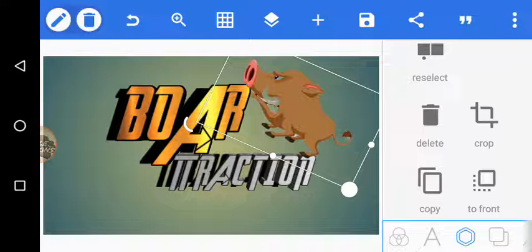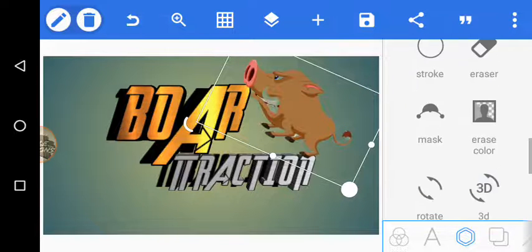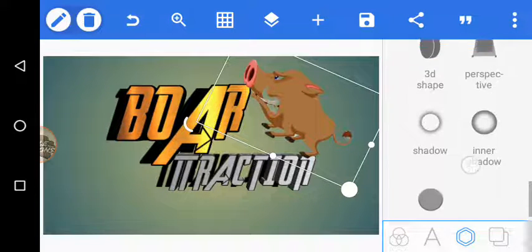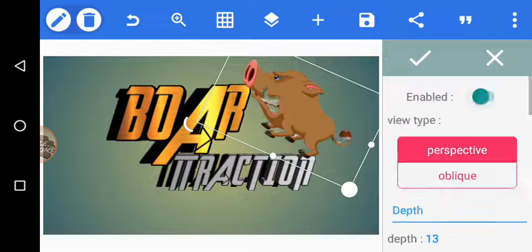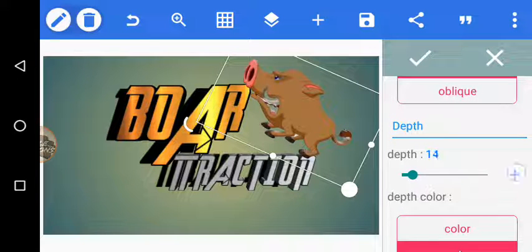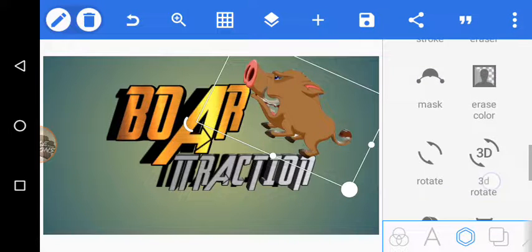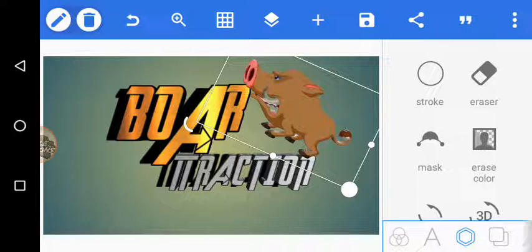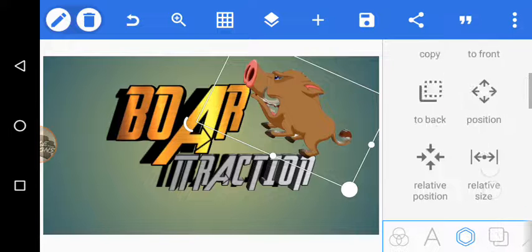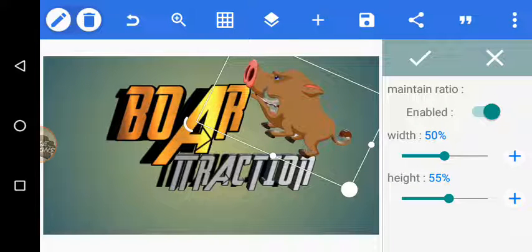So what we're going to do, we'll take that, nice and good. So I will edit it. I also like to make this a 3D shape, right? Okay, the depth we'll leave at 15. Nice and good. There's no need to give it a stroke. That is okay. We also want to position this, so we'll reduce the height.